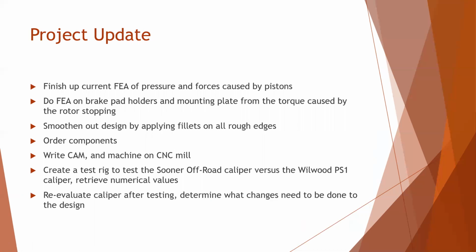Project update on where we are now: we need to finish the current FEA of the pressure and forces caused by the pistons, which is shown earlier. We also need to do FEA on the brake pad holders, as well as the mounting plate, from the torque caused by clamping on the rotor, which will then pull the pads with it. We need to smoothen out the design by applying fillets on all rough edges. We need to order components such as seals that we cannot make in-house. We need to write CAM and machine on the CNC mill to create the caliper itself.